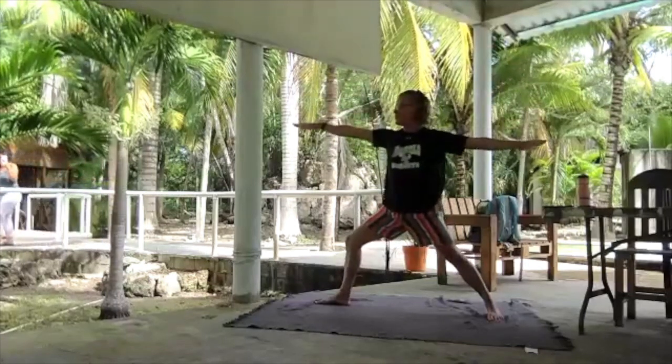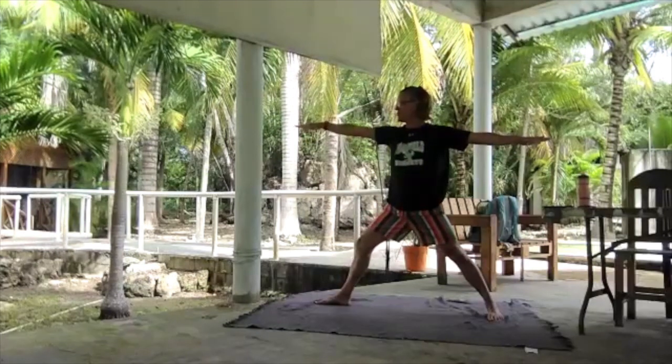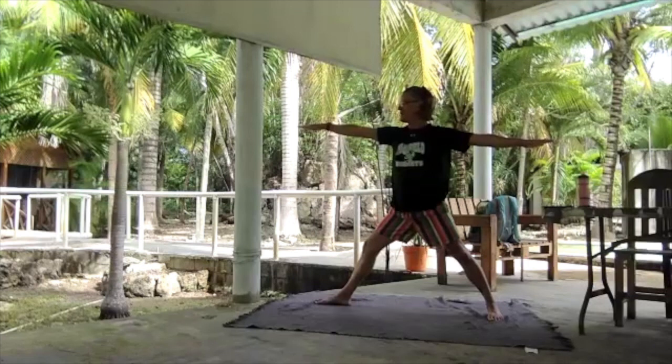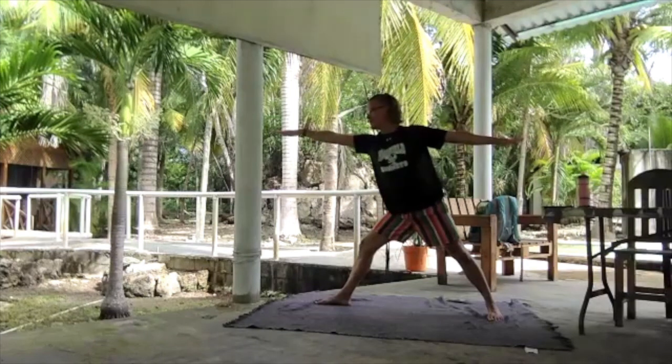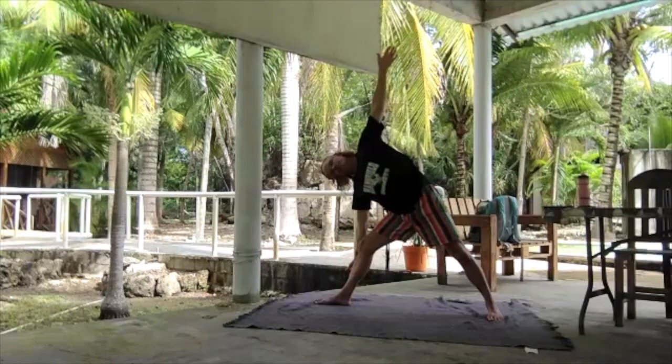And from the next warrior two, straighten the front leg most of the way, scoot the back hip back, slide the front hand forward, tip to find your triangle, stack your hands, stack your shoulders, take some deep breaths.